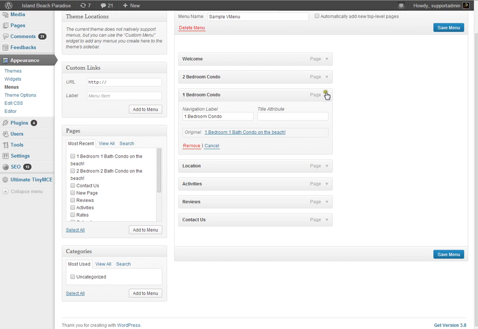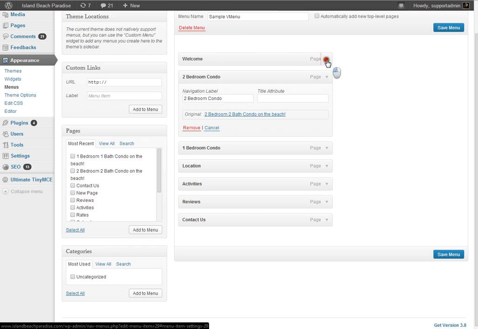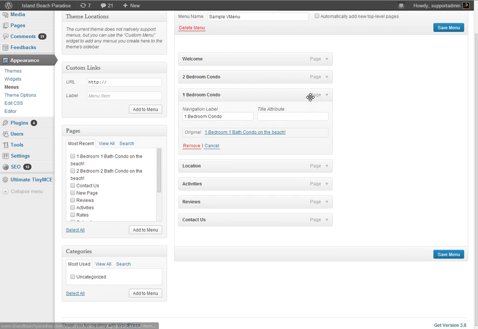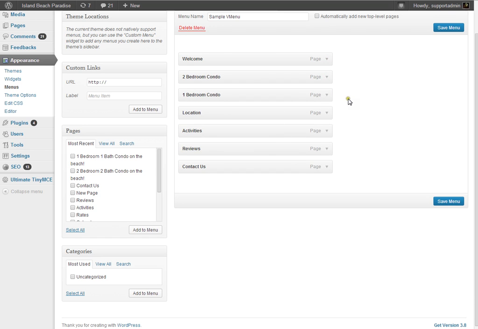This particular drop-down menu gives you the ability to choose the items that you have in here. So you could change the navigation label of it, or the title attribute. In this case, trying to keep it simple, we removed photo gallery. Anytime you make any changes in WordPress, you always have to look for some kind of button that will update or save the changes you've made. In this case, there is a blue button here that says Save Menu.